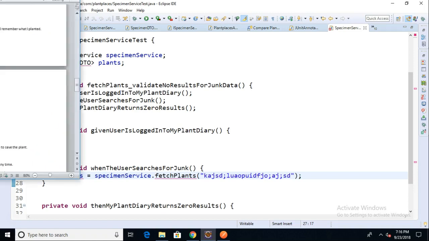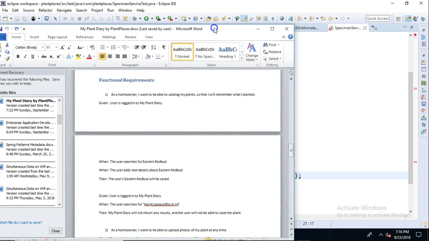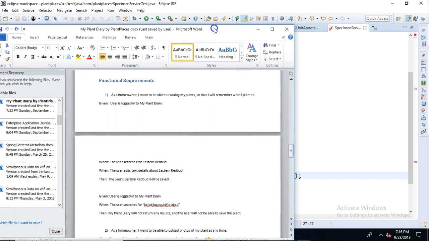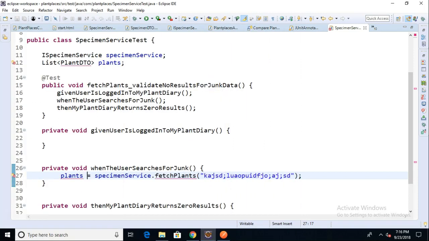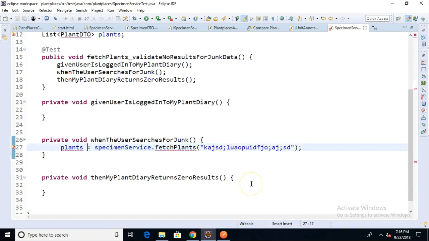Okay, now we have the then part. The then part is my plant diary will not return any results, and the user will not be able to save the plan. I'm just going to worry about the zero results part because that's going to be the easiest for us to test. So for this, I'm going to say assert. We can do this several different ways. Really, we just want to look at the size of this list of plants that gets returned.